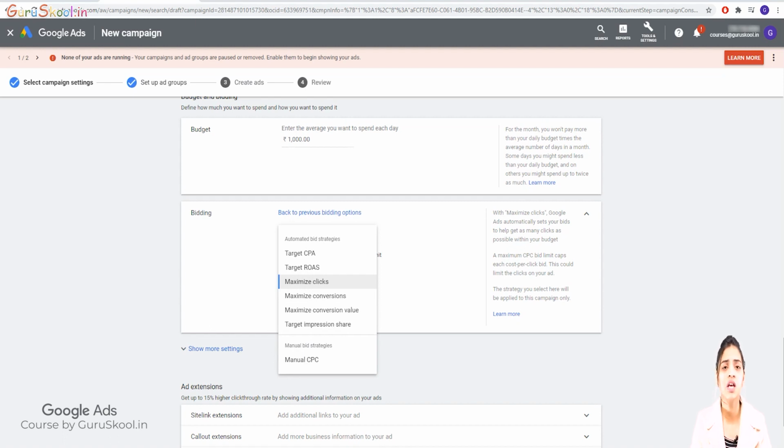That's really simple, which means you are going to decide what is the cost per click you want to pay, and that's going to be your manual bid, which means once you register 1,000 rupees, every time you need to pay 1,000 rupees by yourself. Google will not be able to deduct it by itself, right? So you need to do it by yourself, and I guess that's a really good thing, because if you forget to pay some ad money in your account, then that's okay.